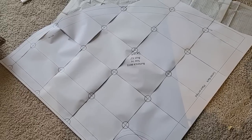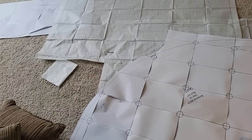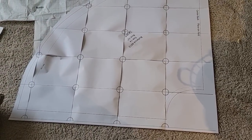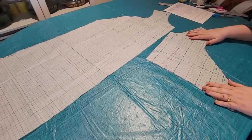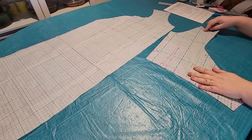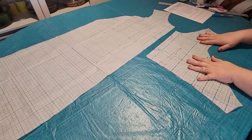All right, so step one, I got busy and taped all these pieces together, which I hate and generally don't do. So don't mind the wibbliness, I definitely did it on this carpet. So all I did was I just went ahead and traced that onto some grid paper. You technically don't need grid paper, but this makes it a lot easier when you're trying to cut straight lines up and down and keep everything straight. This grid paper is like absolutely ancient.